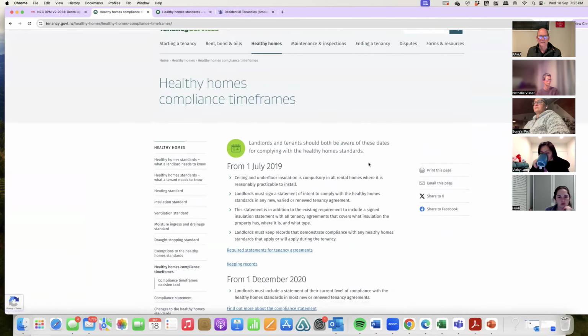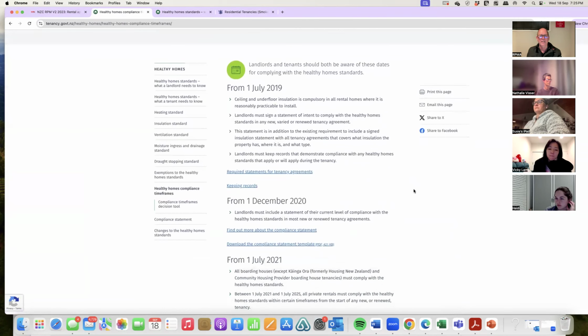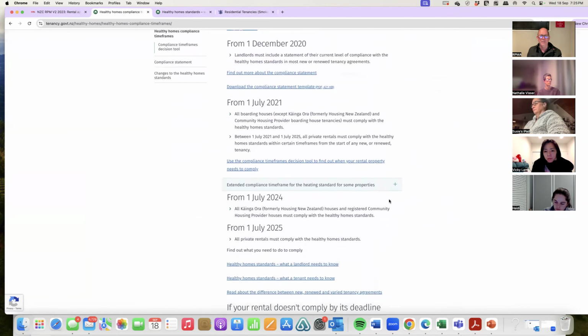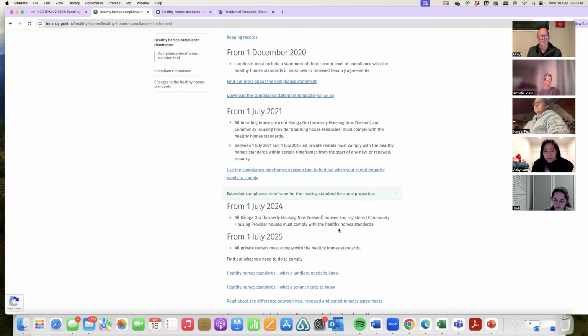All right, so you'll see there's some time frames. The insulation with the first ones, ceiling and underfloor, which came in July 2019. Then we had everything having to be done from the 1st of July 2024, but then it was changed to the 1st of July 2025 because of the COVID.